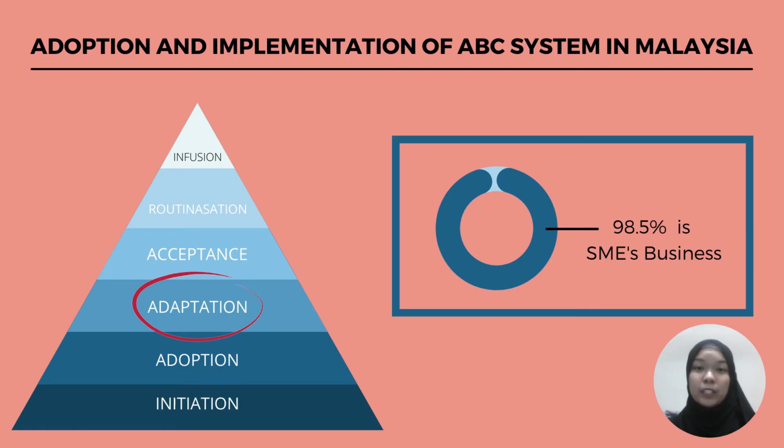The adaptation level is the phase where we are still busy sending our employees and staff to training to ensure that they get to know deeply how to handle and manage the ABC software system and become experts in it. One of the reasons why we are still stuck at this level is because 98.5% of businesses in Malaysia consist of SME businesses. We already know that SME businesses are much simpler, inexpensive, and have low diversity of production. So I can say that we have little chance of converting from our traditional costing method to the ABC system, since we do not have many large companies in Malaysia.